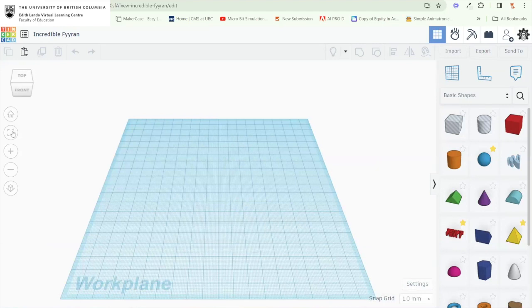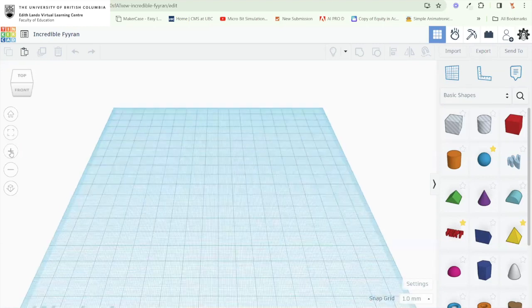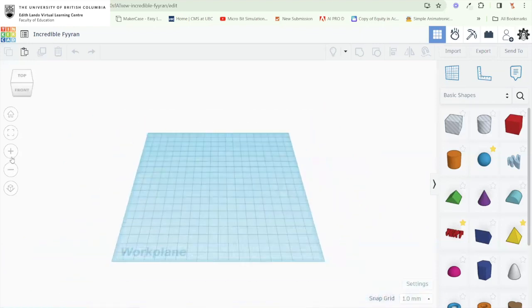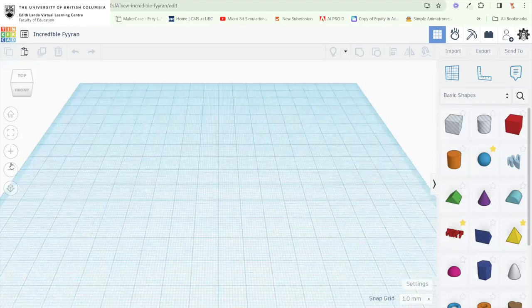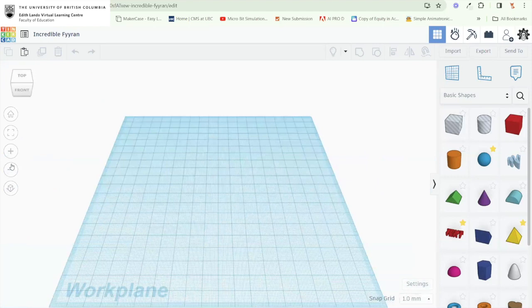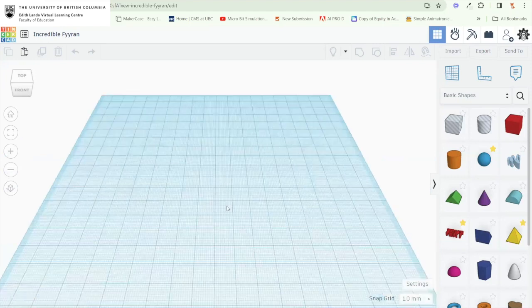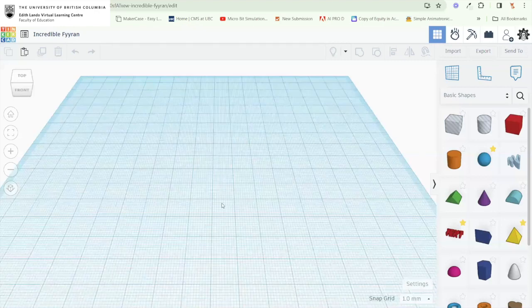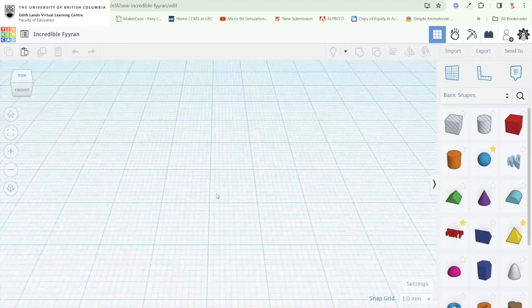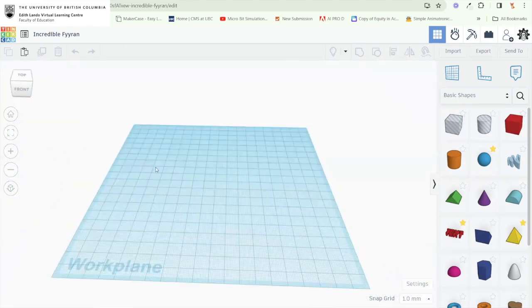As you come down, don't worry about this thing. This is not important right now. This is your zoom in and zoom out right here. That's your zoom in, and that one's your zoom out. Now, to zoom in, you can also use two fingers and slide like that, or you can pinch. A finger expand is zoom in, and a pinch is zoom out. Does it work for you?